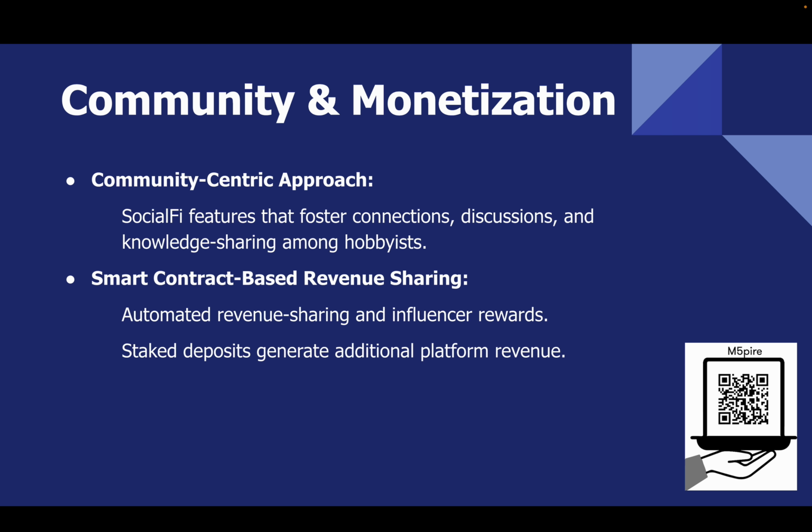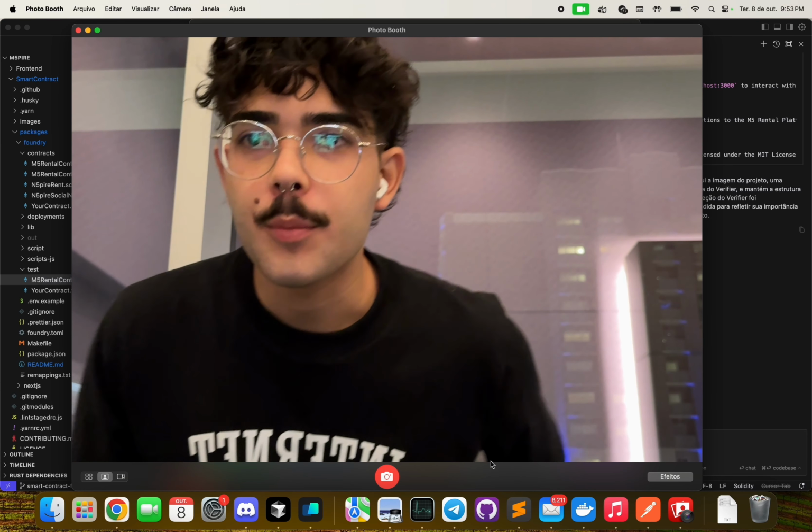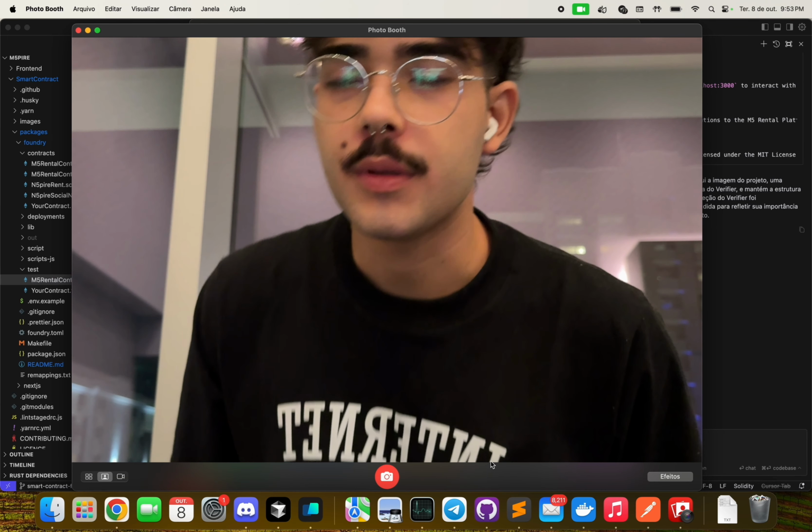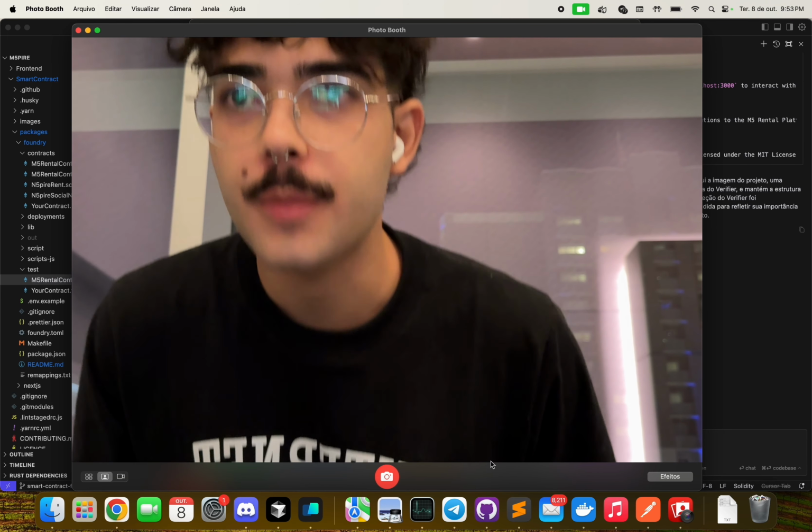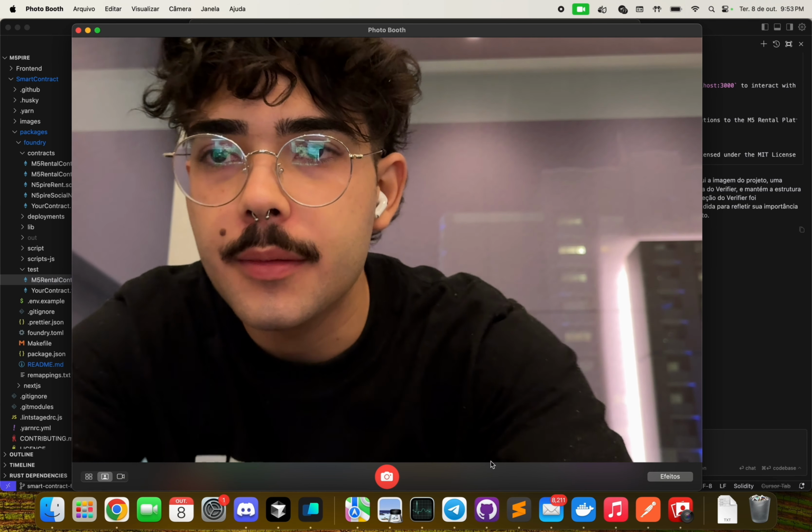We'll also use social features that foster connections and discussions, which will create a community-centric approach and connect the local community to other renters. And we'll also use automated revenue sharing and influencer rewards.